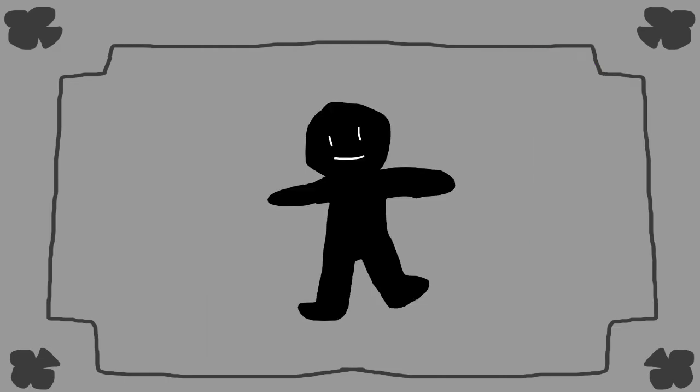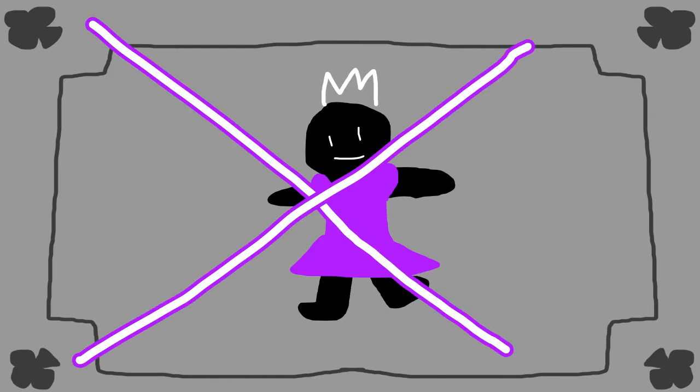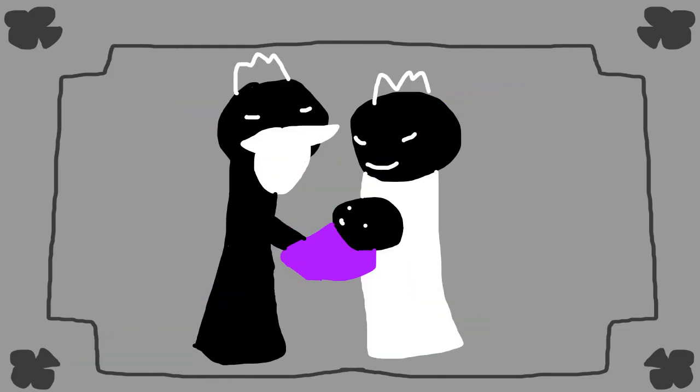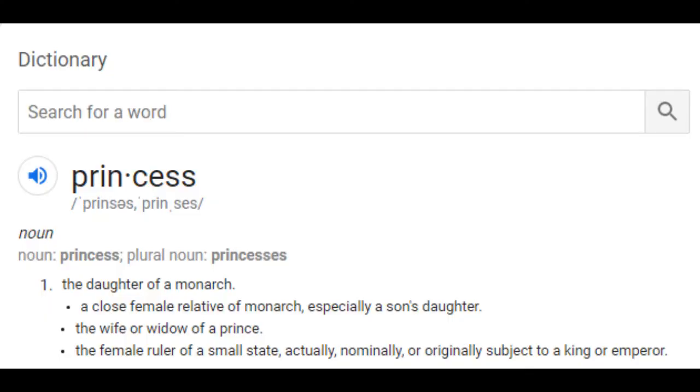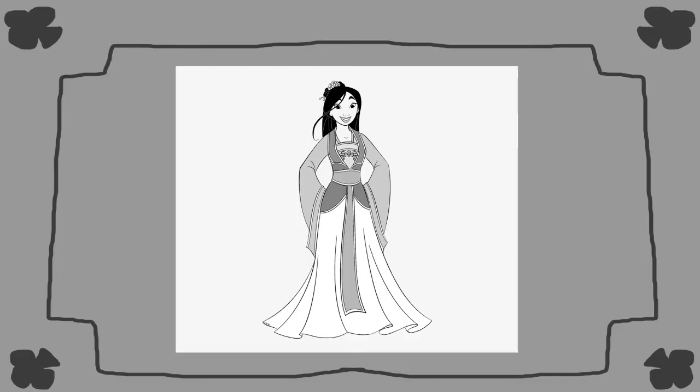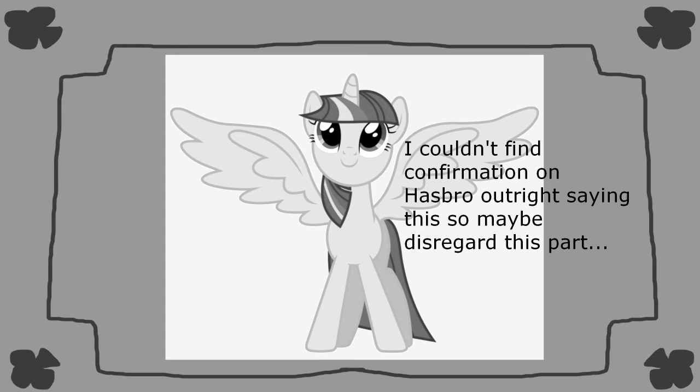Would it be cool if she's a descendant of royalty? No. A princess is just a girl who has important ancestry, which says nothing of her own merits. Nepotism shouldn't be used to make your character special. And more often than not, the word is used without any consideration for its meaning. Mulan wasn't born into royalty, and she married a general, still a princess. Twilight Sparkle has no land nor subjects to inherit. Princess. In fact, the other princesses should be queens, but Hasbro said they gotta be princesses.